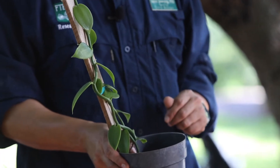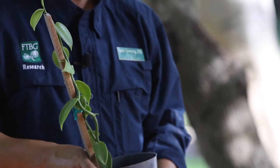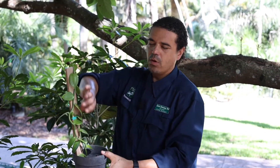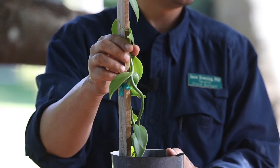Another really interesting, unique thing you can do with your fruit trees is attach and grow a vanilla orchid. A lot of people don't know that vanilla is derived from an orchid vine called the vanilla. Here we have a little vanilla seedling — these are available on the Fairchild webpage. These can be planted at the base of your tree by digging a small hole, placing the growing end of your vanilla right up against the trunk, and wrapping and fastening it with jute twine or a zip tie. This orchid will then grow and creep up your tree over several years, and one day — if you're lucky — produce a very fragrant flower as well as the edible fruit: the vanilla bean itself. Attaching vanillas to your fruit tree is a great way to enhance your garden and keep with the theme of tropical edible plants.